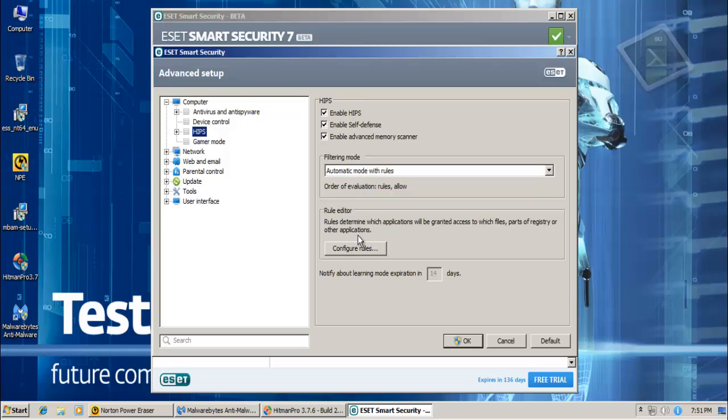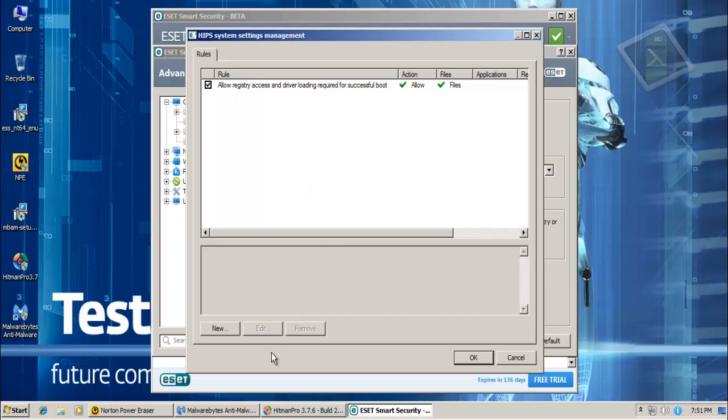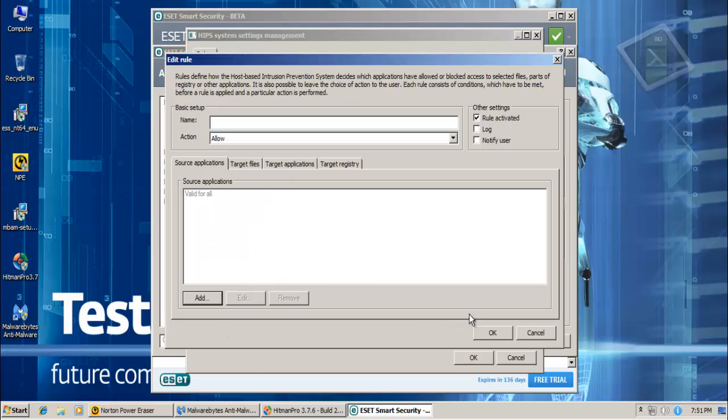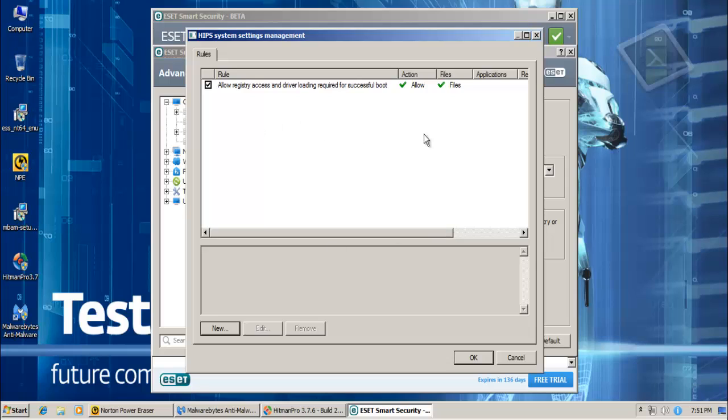I'm really disappointed with this because this problem is not new. It's been there with ESET ever since they came up with this HIPS module. I think the first version was version 5, and they still had this issue. They had it in version 6, and now we're getting into version 7, and they still aren't interested in fixing this. So I really do not understand. If you're allowing the user to add rules themselves, why not show them what rules you have so that they can customize it or do whatever?